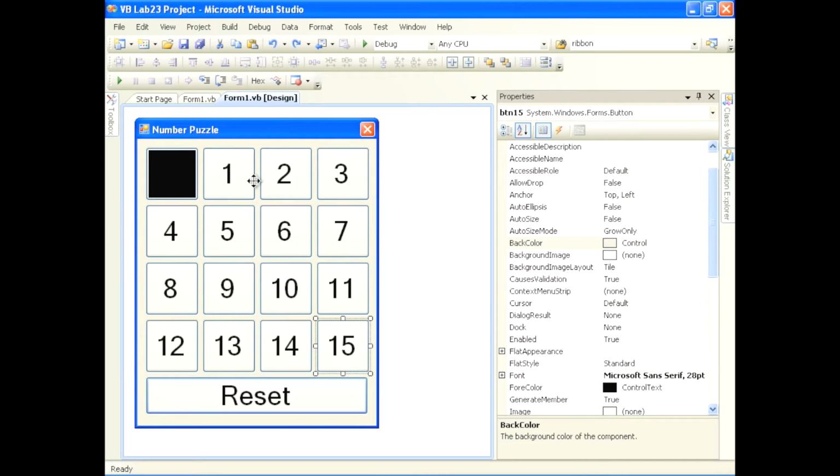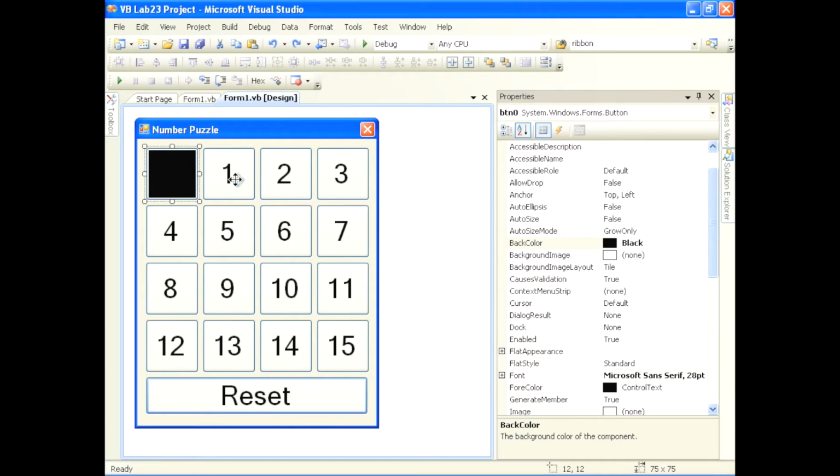Okay? All right. Here's another thing we also need to consider. When you click a button, certain other buttons need to be checked. For example, if I were to click this button, a swap will only occur if there is a black button that is adjacent to it. Well, this one's not black, this one's not black, that one's black. Perfect. So now I can take this and swap it with this, take this, swap it over here. So this becomes the black 0 button. This becomes the 1 button.